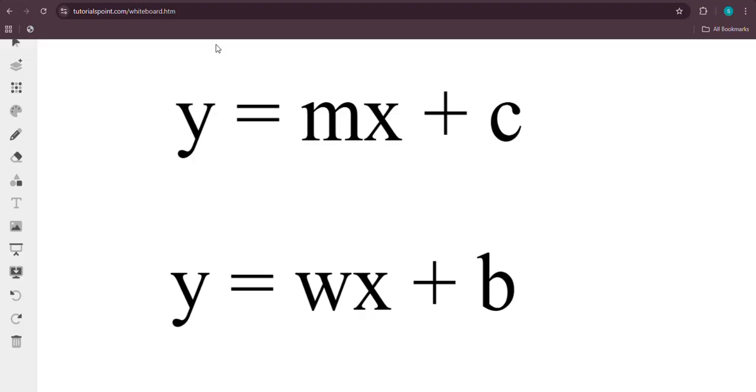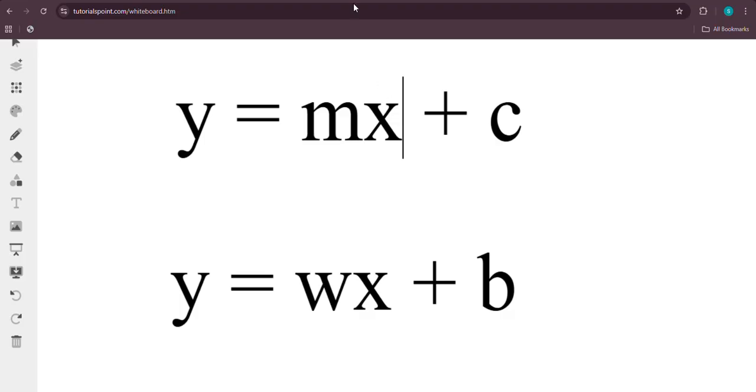So, in this, I will explain what really is y is equal to mx plus c or y is equal to wx plus b. So many people confuse between those two. There is nothing to confuse. Both are the same. Just the naming concepts are different. This is the mathematical model, or the mathematical equation, and it shows us how exactly the line is plotted on the graph.